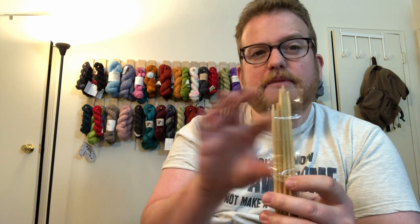With interchangeable needles, you can screw on and screw off different knitting tips, so you have an entire set of needles. They also come with different lengths of cable so you can choose based on what you're working on. They're very nifty and worth looking at, especially if you're an avid knitter, because they make a great travel kit — wherever you go, you have your full set of needles.